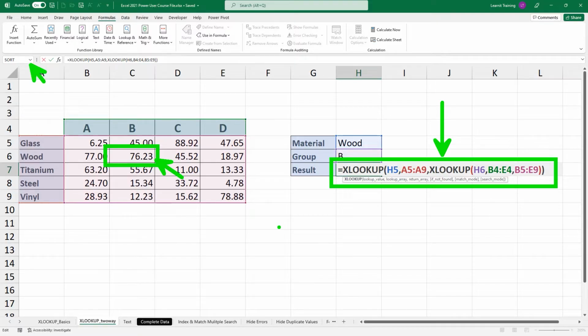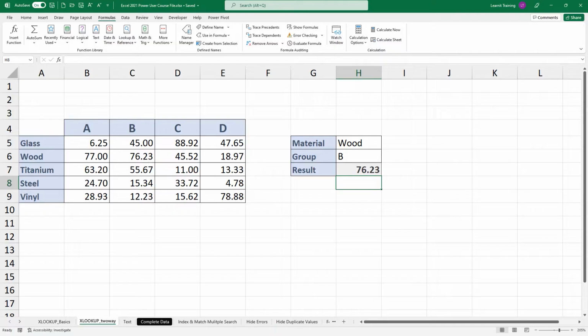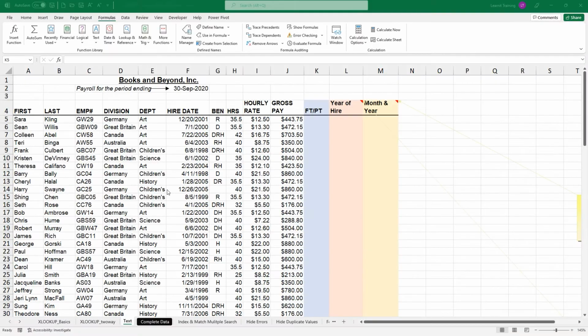Practice that. That's enough for XLOOKUP here, and VLOOKUP and index and match. Coming up next, we're going to go to the third worksheet of the workbook and learn a little bit about text functions that we have available in Excel and how we can benefit from them. I am currently in the workbook on a worksheet known as text. It's the third worksheet in the workbook.